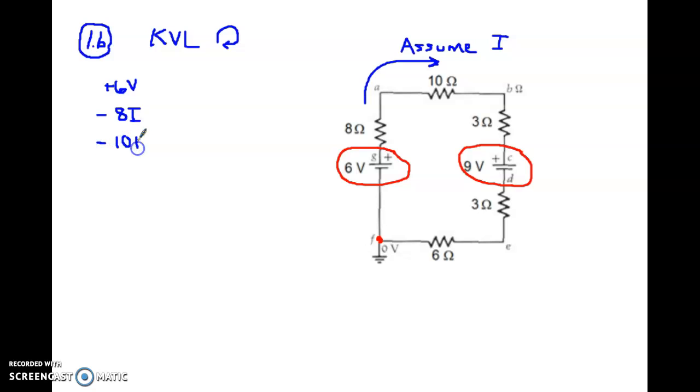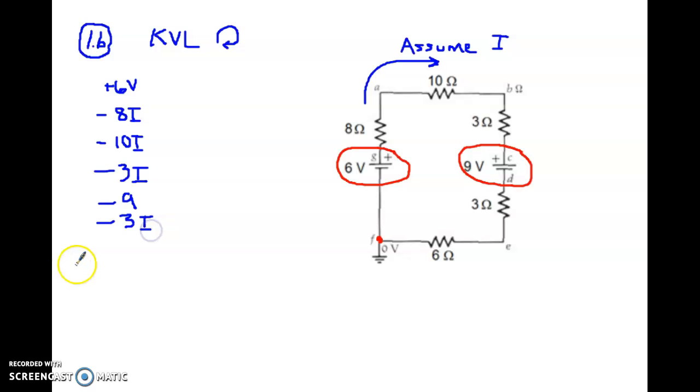But typically, when you know the value of R, it's kind of like a coefficient, so I wouldn't write minus I10. Nobody does that. Oh, except for the people who designated the interstate highways, right? Like I-75, I-85. This is how you can tell the difference. We're doing a circuit problem, so this is 10I. All right, 3 ohm, so we got minus 3I. And coming up next, guess what we got? We've got a battery going the wrong way, so we have to subtract off that 9 volts. 3 ohm again, so minus 3I. And finally a 6 ohm.